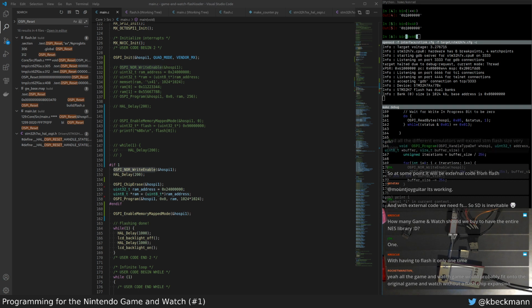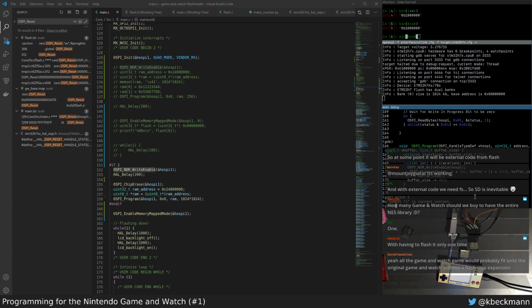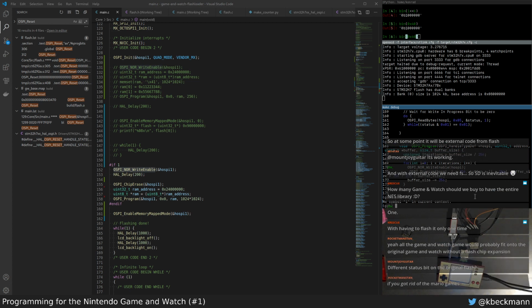Yeah, all the Game & Watch games would probably fit into the original game. Yeah, maybe. I mean, the actual Game & Watch use physical LCDs that are unique for each game, but with the emulator, you need an image, right? Images to illustrate the different physical sprites, so to say. So honestly, maybe it can't really fit that many Game & Watch games because of the images.